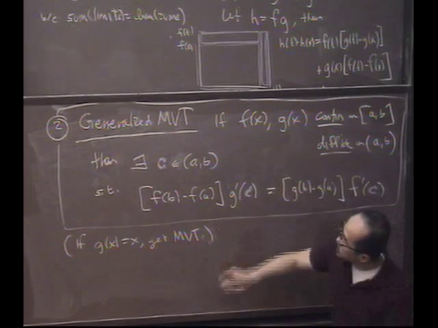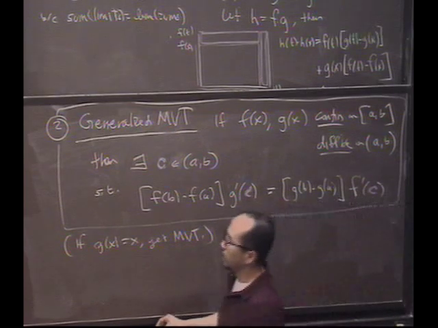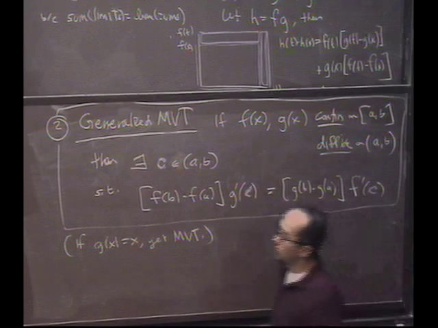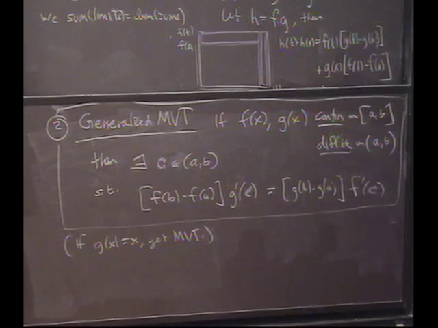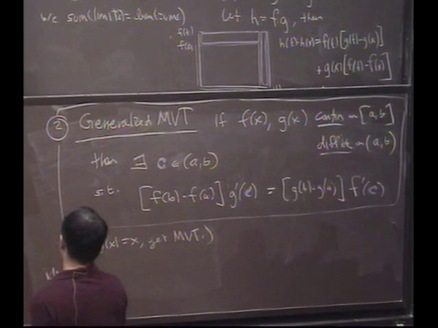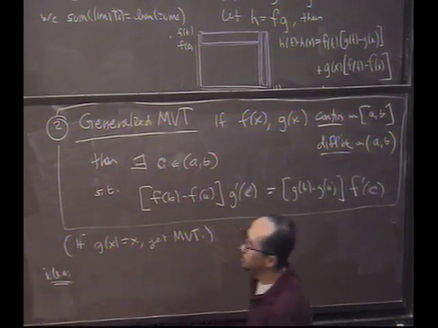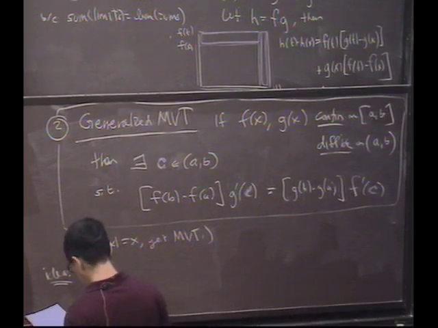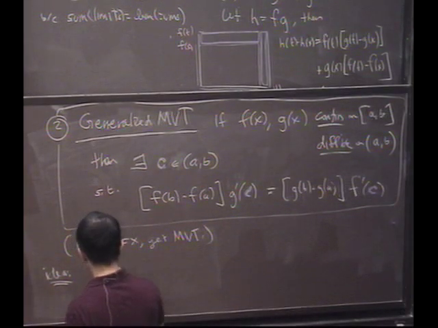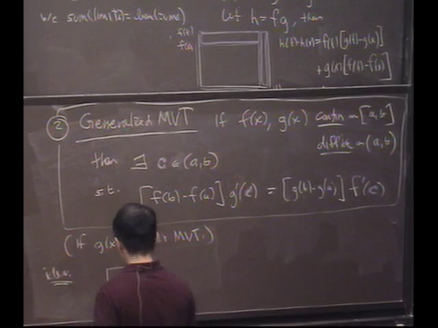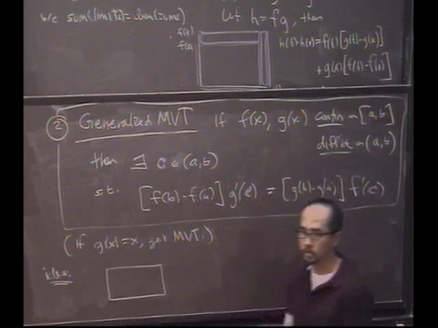So let me prove the generalized mean value theorem, and we'll use our first observation, mini observation 1. Okay. So here's the idea. Again, the book doesn't do this, but it will motivate the proof nicely. So the idea is the following. Suppose I have a cake here. Okay, this is a piece of cake.